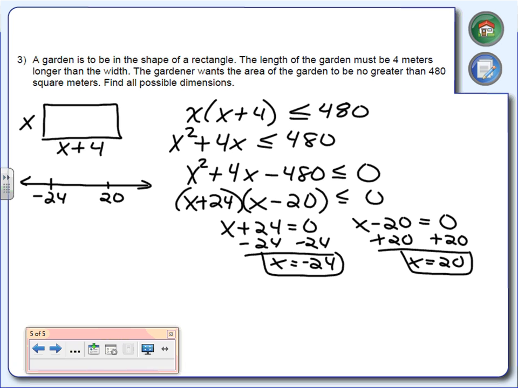We're going to put some circles here. The question is what kind of circles? The open or the closed circles? Closed. We do have an equal sign on our inequality, so we're going to use closed circles here.